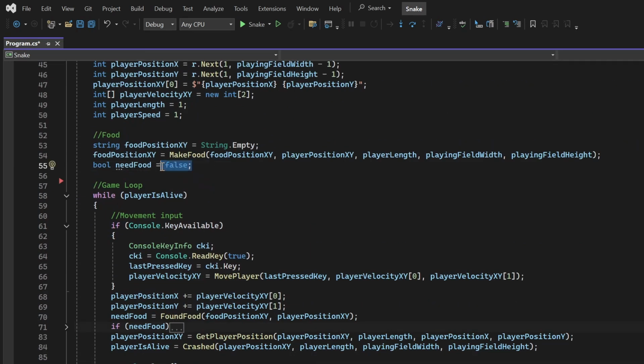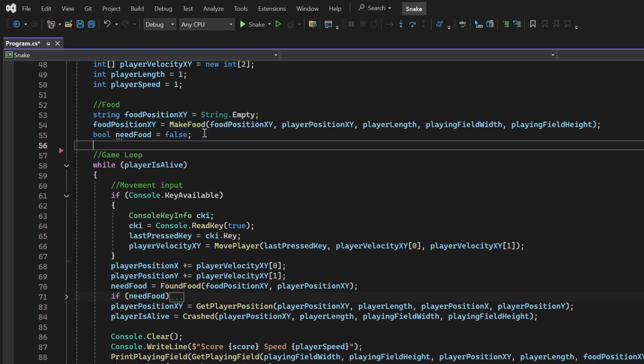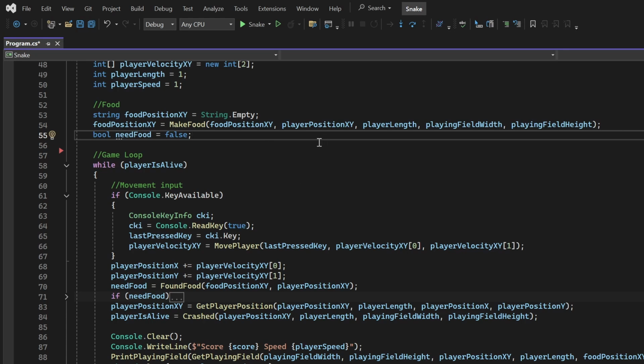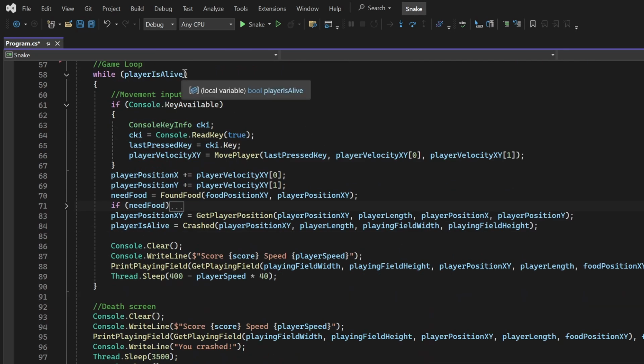And yeah, we have a bool variable called need food. Since we already made a food at the start here, we start the game with not needing any food. And so then we go into the game loop here. It says as long as the player is alive, we should keep playing.